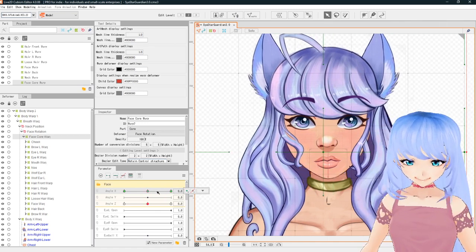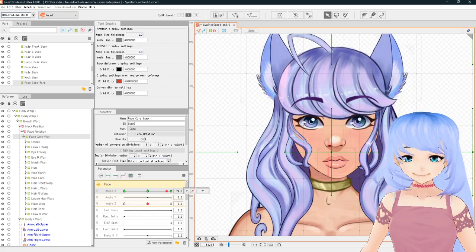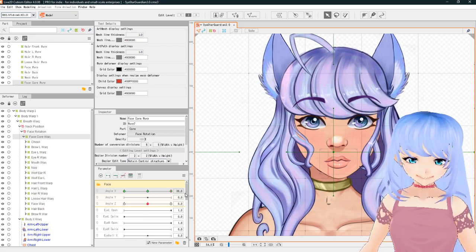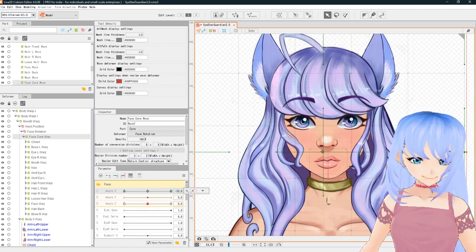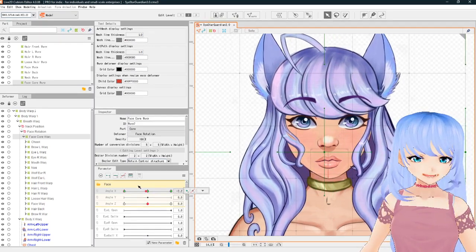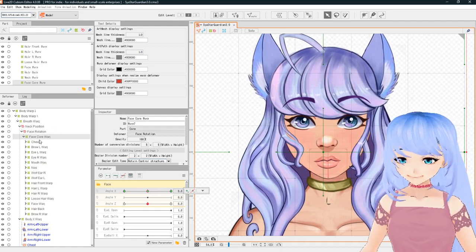Make sure you're always right clicking. You don't want to be in the middle. Usually, if you try to move it, it'll automatically move to the snapped point, but still try to be cautious of that. And now we're going to right click on here, and then we're going to move to the left. So now we got left and right movement. Nice. Next, we're going to stay on face core warp.